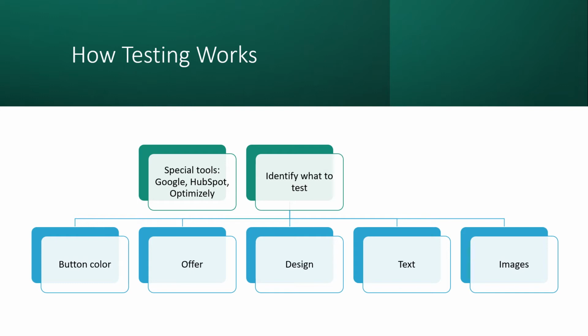The most important thing, though, about getting started with testing after you have the right tools in place is to identify what you want to test. Common things that people test are button color. That used to be pretty much an obsession with marketers, is testing button color. The offer, for instance, whether you offer 50% off or buy one, get one free, and which one gets the most conversions. The design of an entire landing page or of an email. The text in a piece of marketing creative, whether it's an ad or an email, or specific images. All of these are on the table for testing, and all of these can easily be tested with modern testing tools.